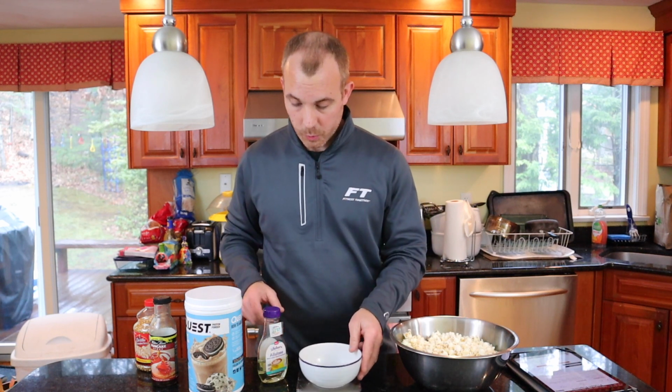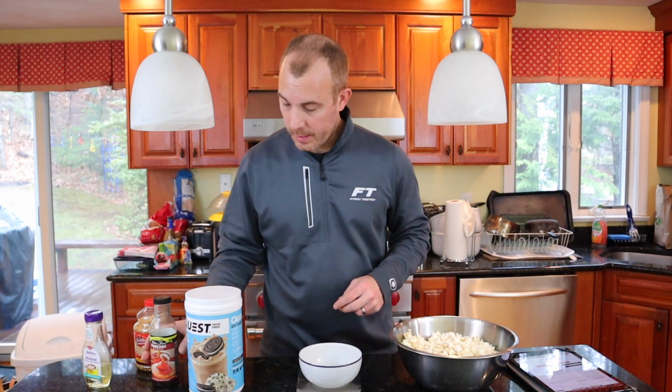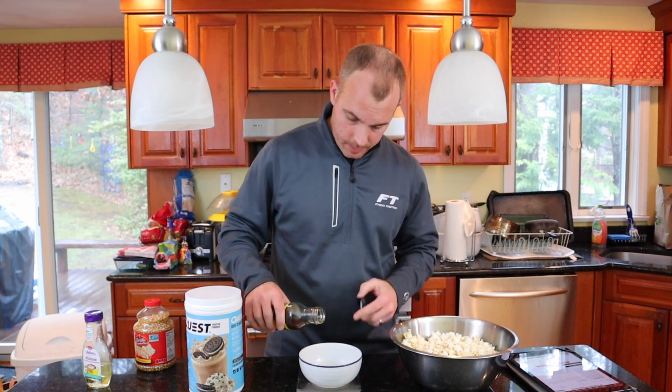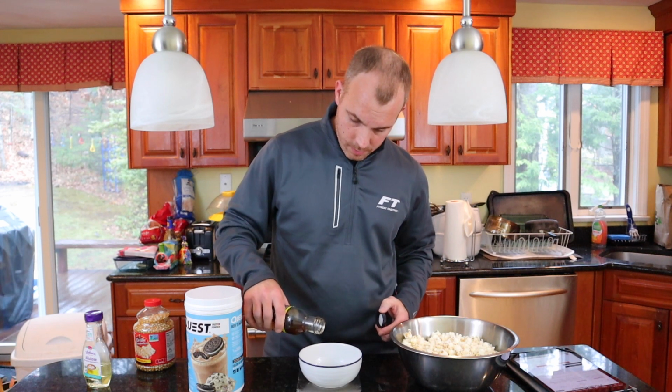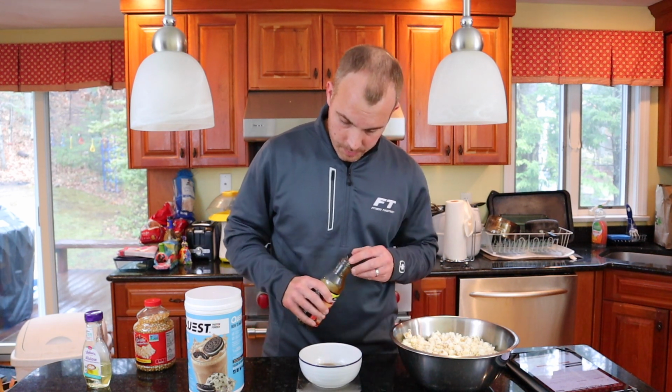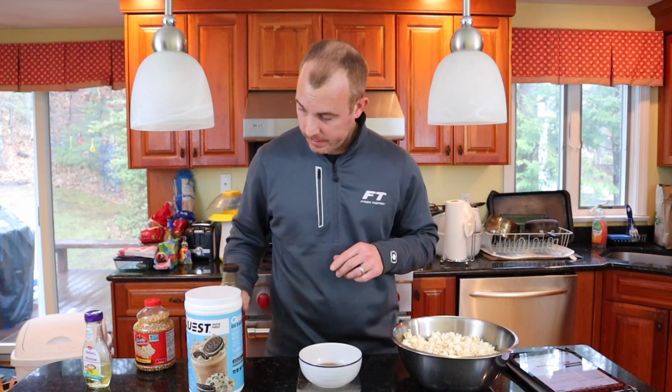Okay, so we have our microwaved liquid sweetener. That's ready to go. Next, we need to add our Walden Farms syrup, and we need 30 grams of this. I'm gonna add that in there. Zero up the scale. Get this up to 30 grams, and we have 30 grams exactly on there.